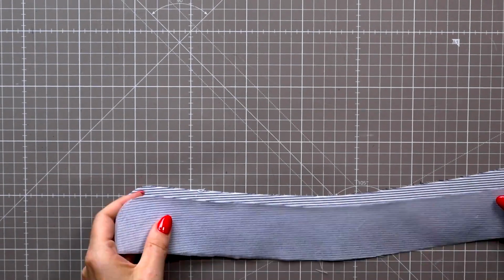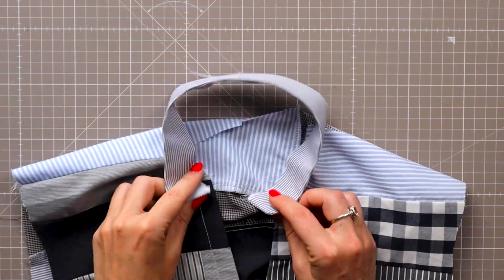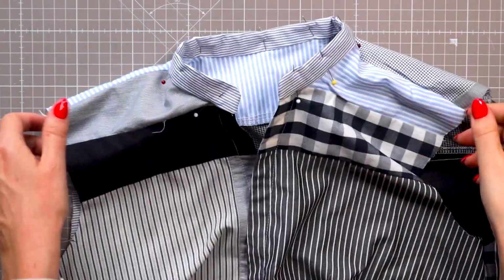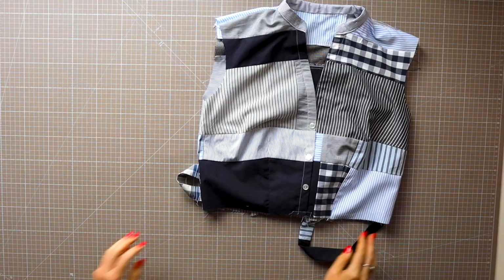The collar, I intentionally made sure there was no seams in it. I felt this gave it a neat finish. I also used some of the buttons I'd cut off the original shirt. This was a complete recycle.